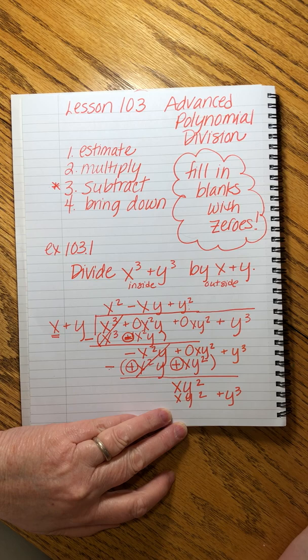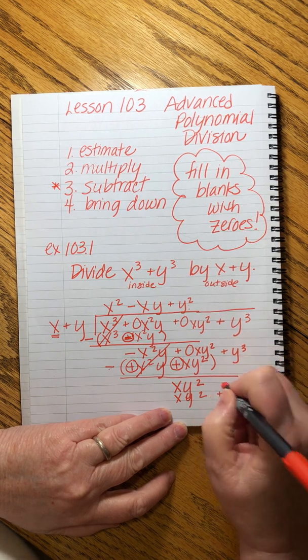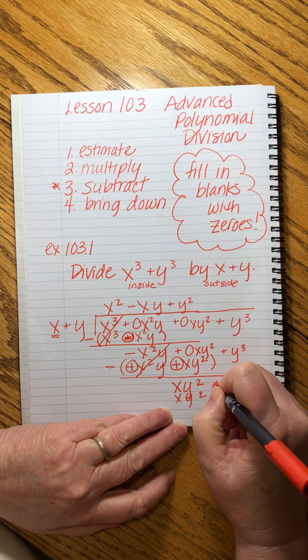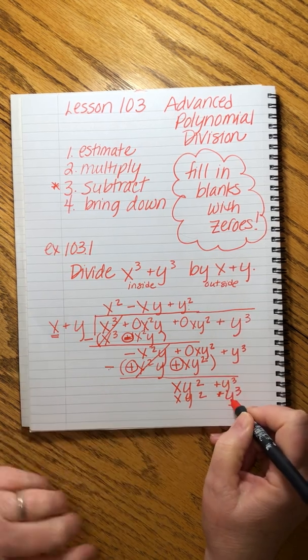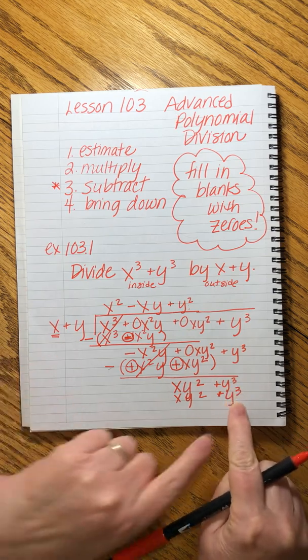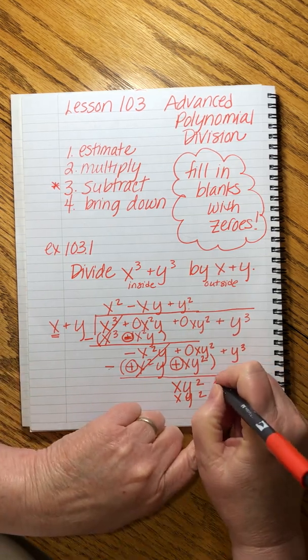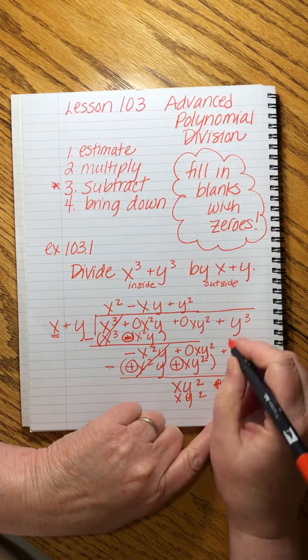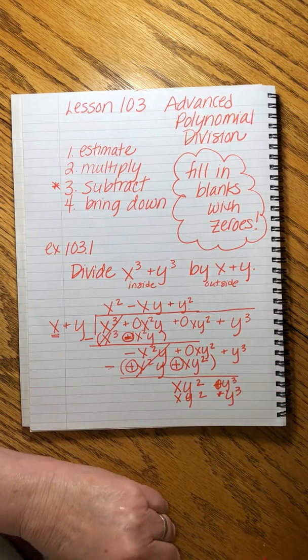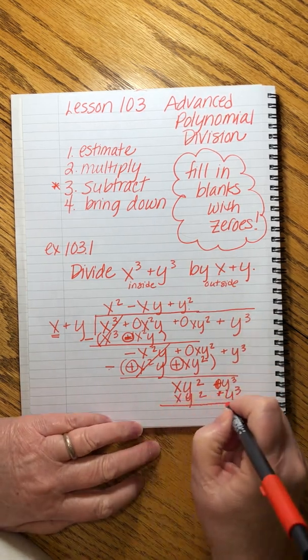That's going to match up. Wait a minute, what am I doing? Oh, I see. I didn't bring it all the way down yet. I put it in the wrong place, right here is where it belongs. This was the y cubed I got when I multiplied. Boom. This is the 0. No, I actually have a y cubed, don't I? So I'm bringing that one down. It's kind of a mess, isn't it?